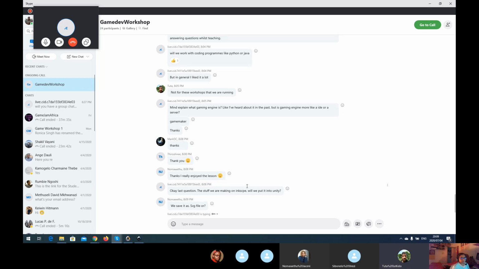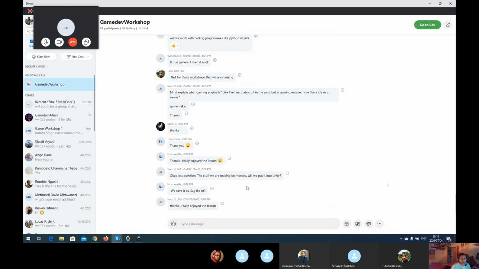Okay. And how do they save it? As an SVG file, or what sort of file? Inkscape gives you a number of options, so it depends on what you'll be using it for. If you're just using Inkscape to do a poster or something like that, then you can just do PNG.